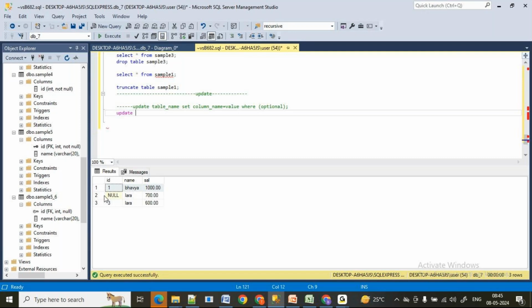Update sample3 set. What do I want to update? Name I want to update. Name equal to Tara. I will be updating it to Tara. So if I run this command, can you tell me what happens?